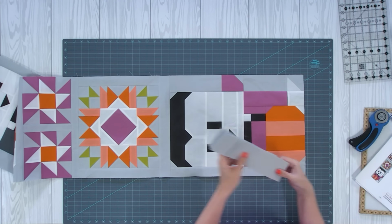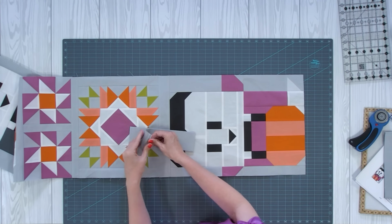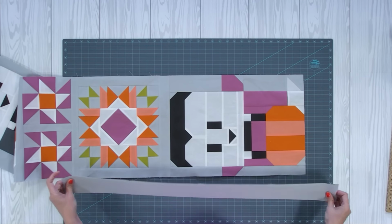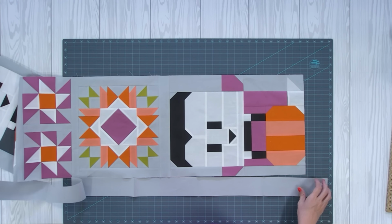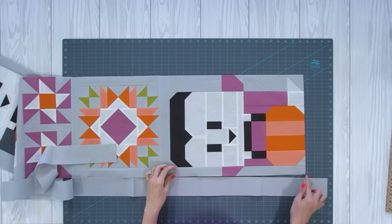Like I said, I cut mine length of fabric. So this is the length of fabric. It will not have a seam. I cut this from the backing. So now I need to attach this, but I cut this wider. And the reason I cut it wider is I want everything to come out straight.